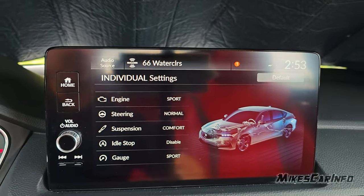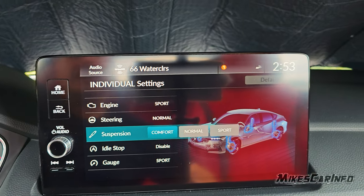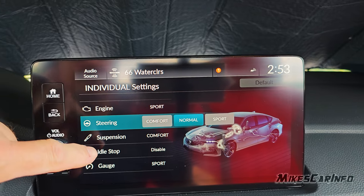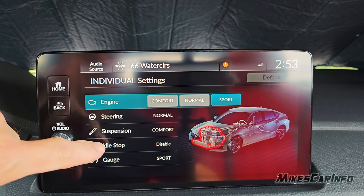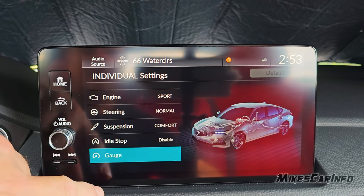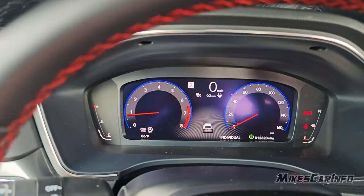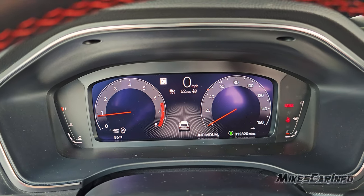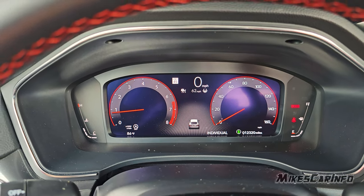And these are the individual parameters which you can adjust. The suspension has a comfort, normal, and sport. Steering has normal, sport, comfort. Engine, same thing. Idle stop, you can choose to disable that when you put in individual mode, which is pretty cool. And then you can choose the gauge. So you have comfort, normal, and then sport as far as the gauge views. It's just basically slight differences there.